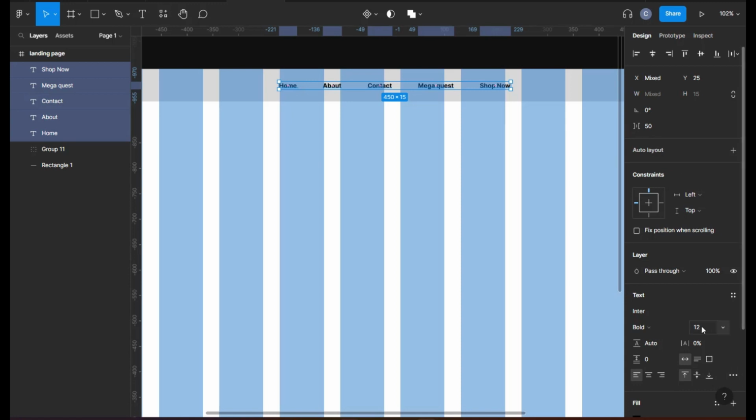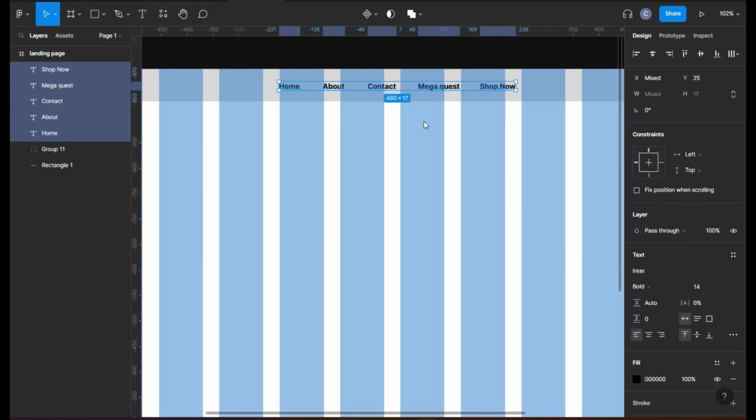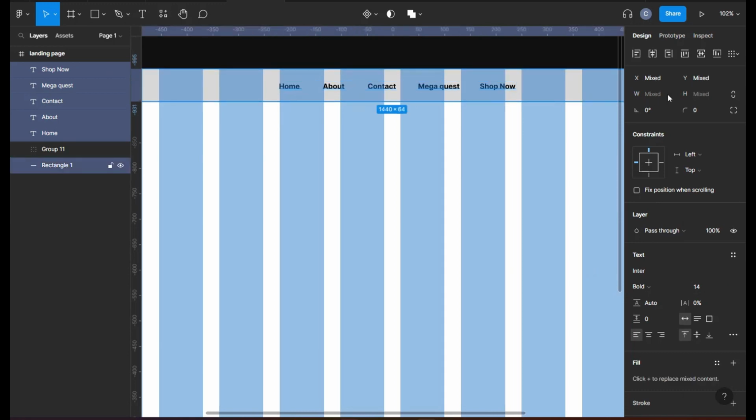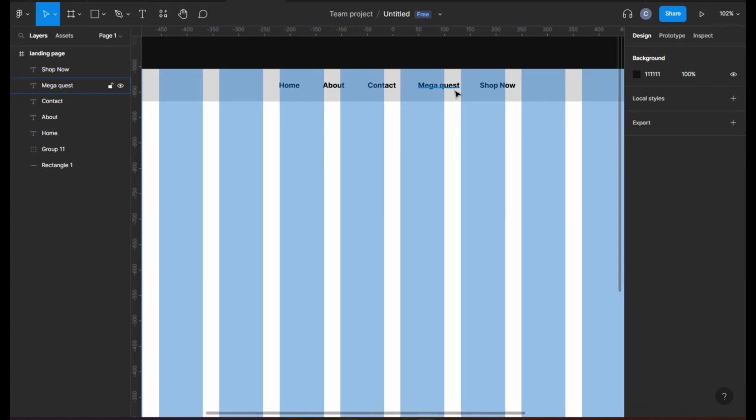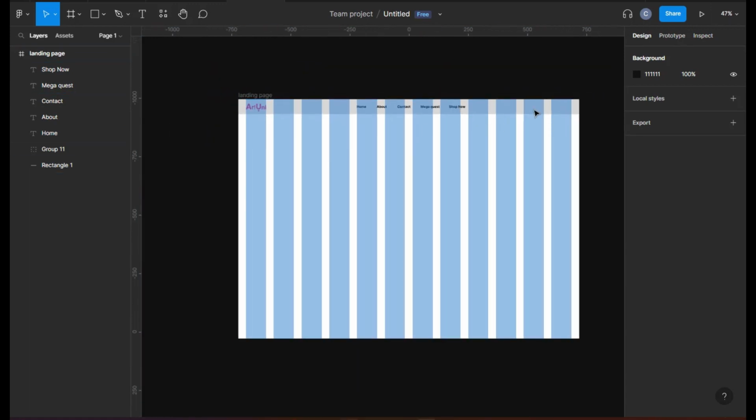So the next thing I want to do is make it 14 pixels. They should be larger, and then I want to centralize them like this. They should be at the center, and then we'll have something like this. So this is what we have, guys, and it looks cool, but not that cool yet, because we are still working on our design.